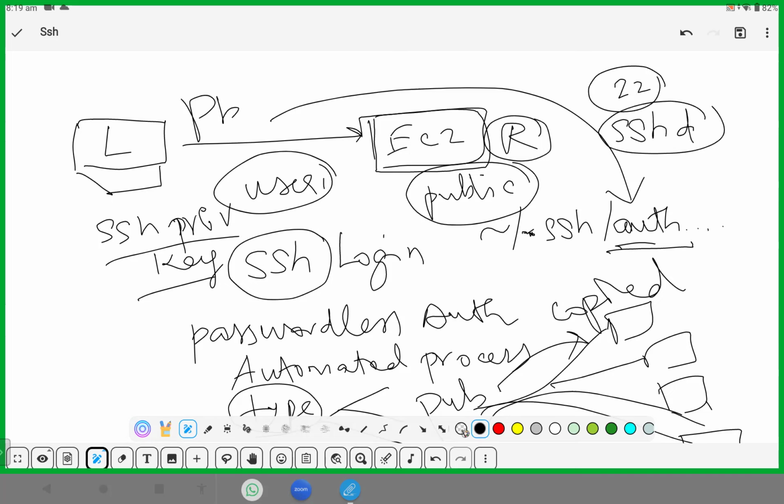If you go to the EC2 machine, you can check whether this particular service is running or not by doing a ps command, ps aux or ps -ef, and then a pipe grep ssh. Then you will see that sshd is running. If you stop this service, you will not be able to log into the EC2 machine.